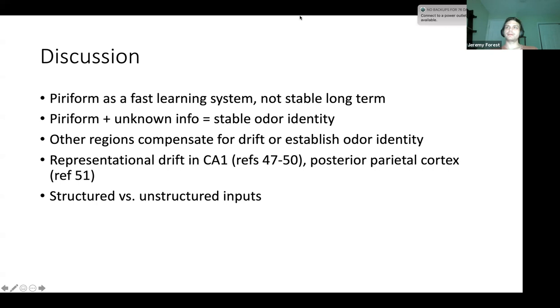Go ahead, Ben. I guess the question I would have is, do those have to be at odds with one another? Is it possible that the population encoding for different things is drifting over time, but that doesn't preclude stable recall of things? Well, if it was drifting, then everything would be drifting, right? And all memories would have to be formed over and over again. It would be like everybody's learning all the time. I mean, it's possible. It would just be a pretty big surprise, I guess, to me at least.